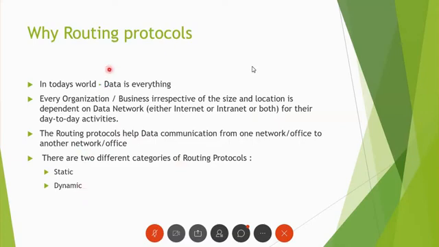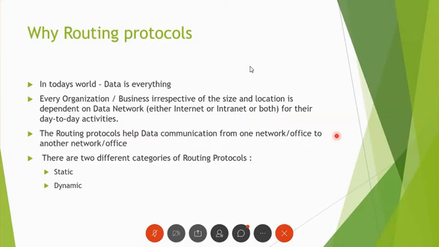So we started off with what data is, how it is being used within the organizations, and that data to move from one organization to another organization, from one office to another office, we need the help of routing protocols. So this is a backbone. One is physical network connectivity, meaning we have a leased line, we have an internet line. Maybe in olden days we had a dial-up line. Now we have mobile internet, 3G, 4G, 5G, whatever. These are all the connectivity technologies. On top of this, we have network technologies. If you remember the OSI layers, routing protocols all come under layer 3. Switches come under layer 2, routing comes under layer 3.